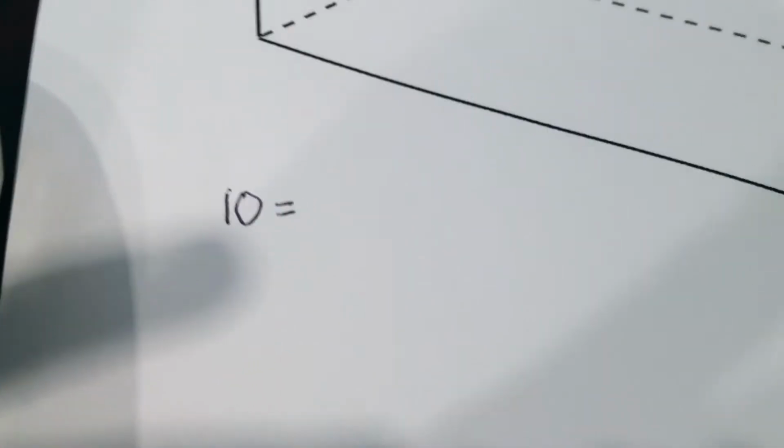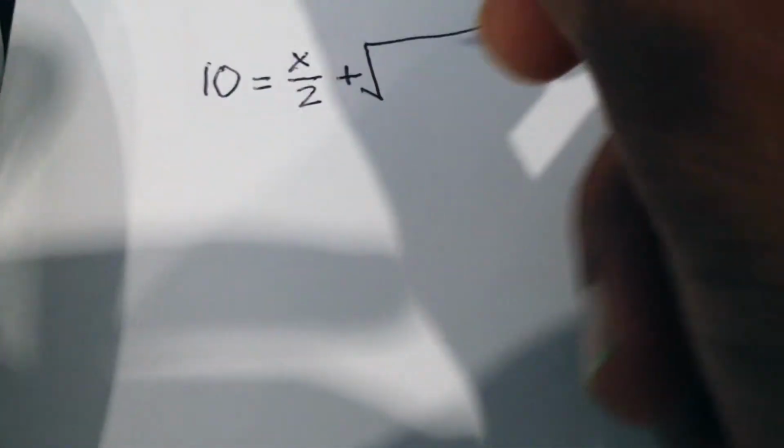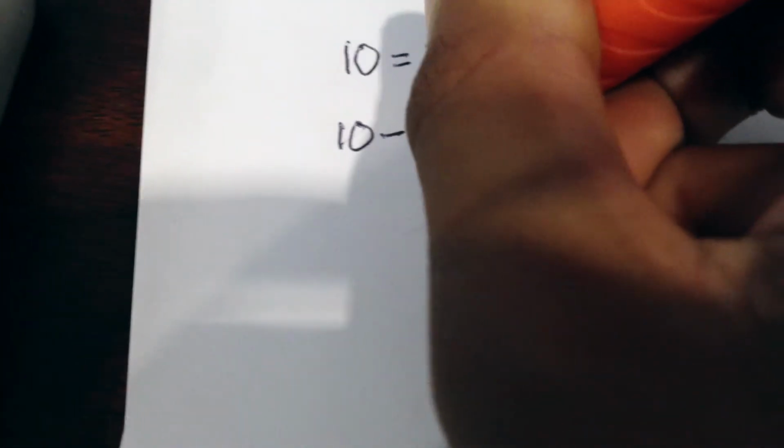So now what we can do is solve for x in terms of an equation, and this was possible because we expressed the two different lengths that made up the base, which was 10, in terms of x. So the first portion, or the first length that was part of the base, was x over 2, and the other length was the square root of x squared over 4 plus 28. And now we're going to move x over 2 to one side to make our math much easier.